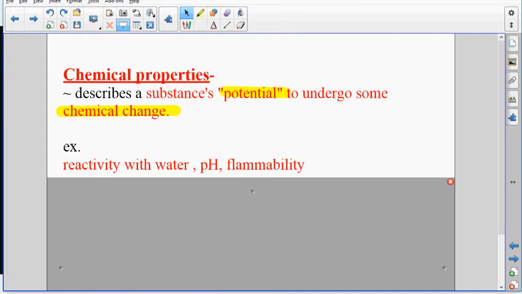Now, this little ashy part right here, is that still paper? Is this the same thing as paper? All this mess? It's not, right? So, it was paper. Now it's not paper. It's ash. Therefore, flammability is a chemical property. Because you can find out how flammable the paper is.